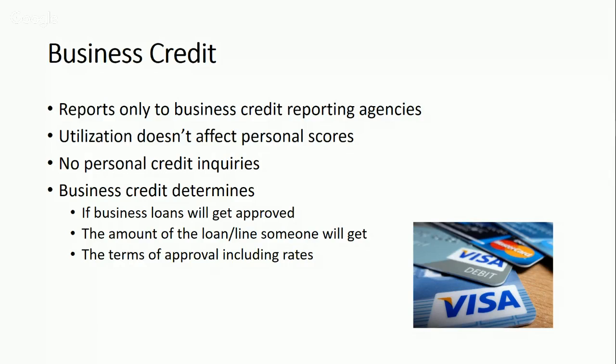So if they have one of the 3 C's, cash flow, credit, or collateral, you can typically qualify for financing. If you don't, you can typically qualify for business credit. And if you have more than one of those 3 C's, you can typically qualify for even more types of financing than just one, and business credit as well. So a lot of different options for you and your customers.